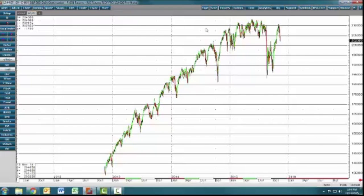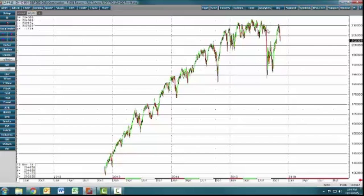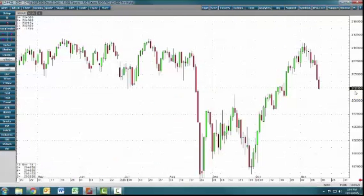You can see here, if you go back, this is a more recent chart that will show you some of the volatility that we are starting to see again. With the chart that I'm showing you right now, from here on you do see some moves. Today the S&Ps are trading down at 2023. That's after having a significant downside move yesterday. S&Ps traded as high as 2077 yesterday and ended up closing out at 2040, almost on their lows. And we have more downside here today.